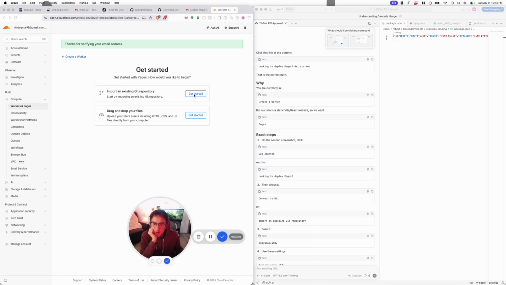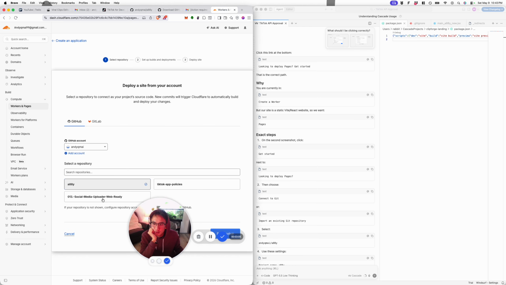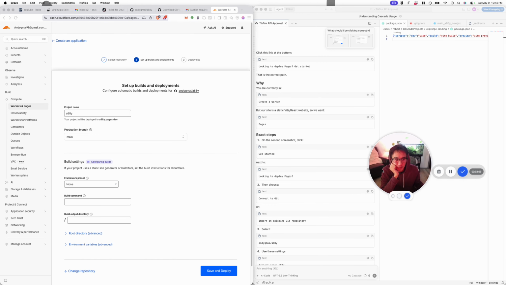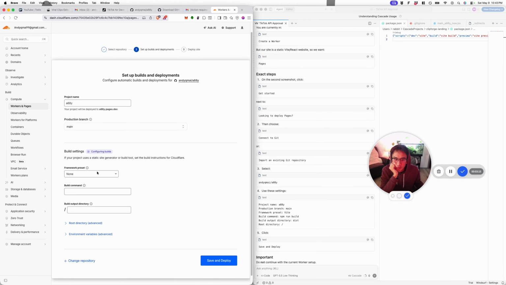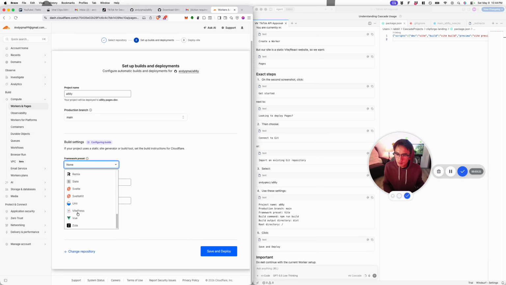So let's import an existing repository. Select this one. Begin setup. Framework preset. Okay, Vite. Vite press, React Vite, I guess. npm run build.